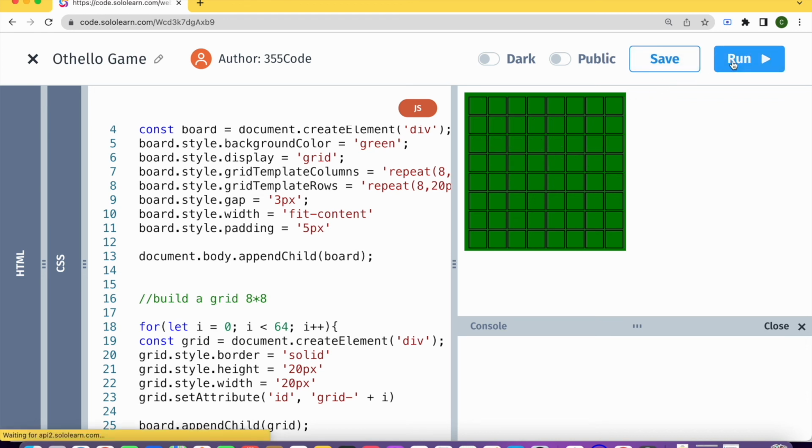The next thing that we're going to need to do is add the logic, and the logic is that, for example, if we have a white and then two blacks, and then I put another white here at the end, these two black pieces should flip over to be white. And the same is true for horizontal, and the same should be for diagonal. So that's what we're going to be doing in the next video.